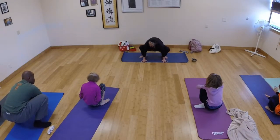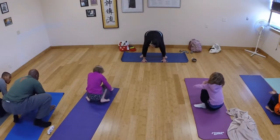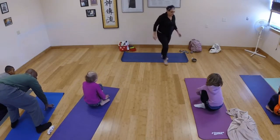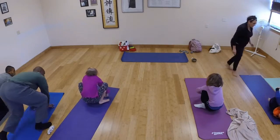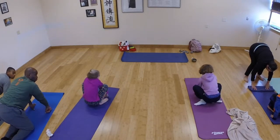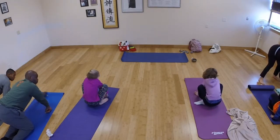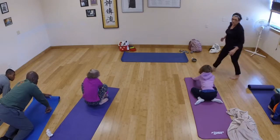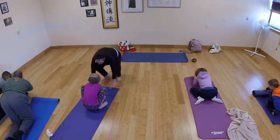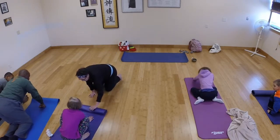So for that, you would bring your hands down. You can walk your knees up onto the back of your elbows. Now what I'm going to do, if you're going to try this, is roll up your mat, so that your head has a little cushion here. So if you start to balance, you have a cushion for your head. If we had blocks, I'd use those. We'll start back on your mat.